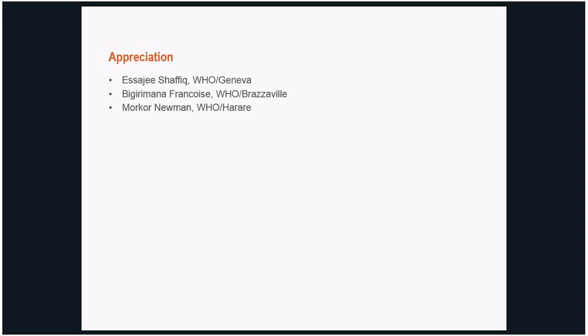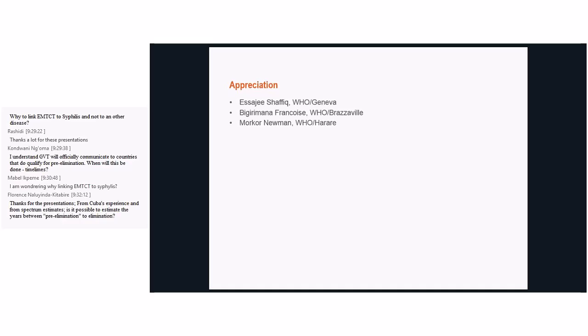Sure, that's a very nice and easy question. No, we've presented data on the global plan just because those are some of the higher burden countries, and it helps to illustrate the challenges that they face. But in no way are the criteria for elimination or indeed pre-elimination exclusive to the global plan countries or indeed to any countries. They are open and eligible to all countries.